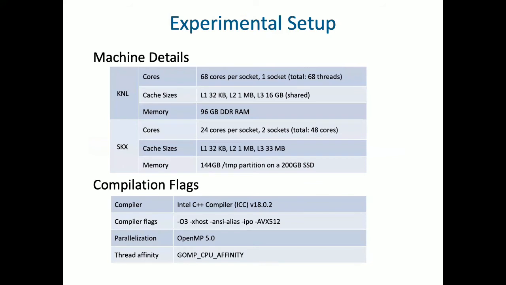For experimental setup, we used two types of supercomputing nodes on Stampede 2 supercomputer to show how the experimental performance varies for different architectures. We used KNL nodes which has Intel Xeon Phi processor with 68 cores, 32 kilobytes of L1, 1 megabyte of L2, and 16 gigabytes of shared L3 cache. We used SKX nodes which has Intel Skylake processor with 48 cores in two sockets, 32 kilobytes of L1 cache, and 1 megabyte of L2, and 33 megabytes of L3 cache.